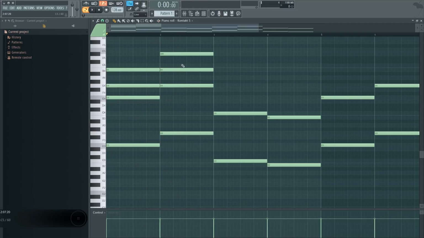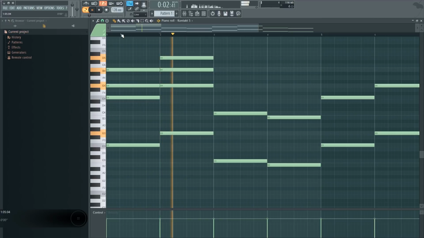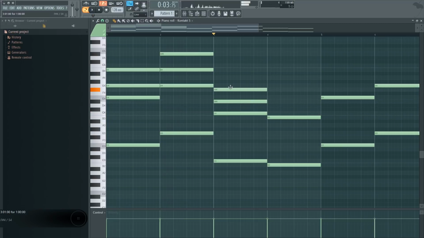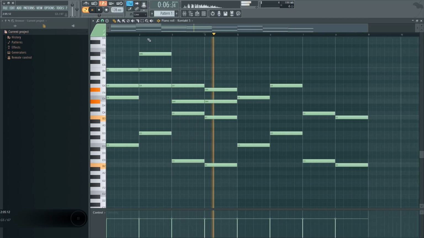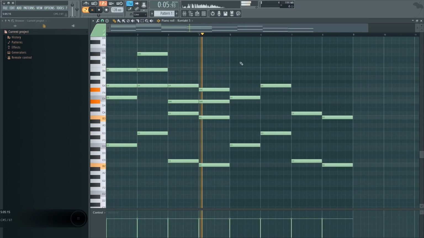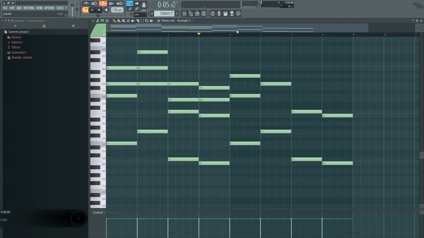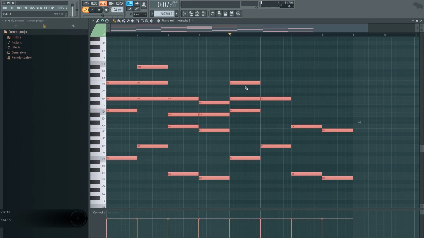This is actually augmented. And then maybe this one's some minor, and then this one's gonna be major. These are pretty classical sounding things, but whenever I'm making a chord, instead of having to click here and then play to see if it sounds good, now I can just click Alt and right click. How fast is that? Is that gonna save you time? Hell yes, it's gonna save you a lot of time.